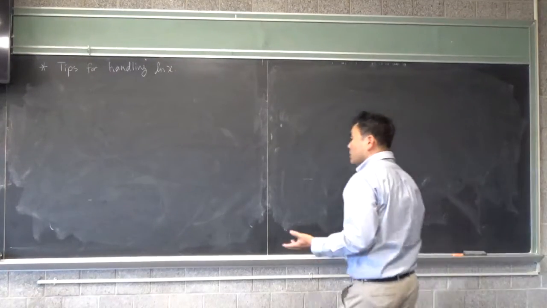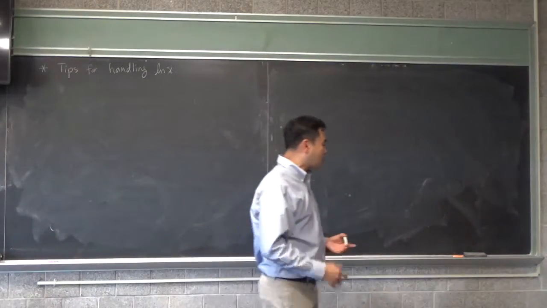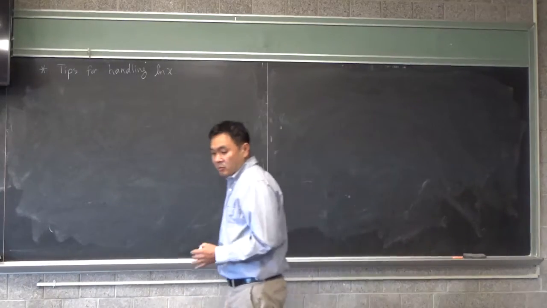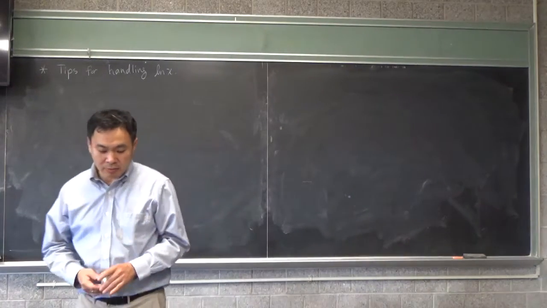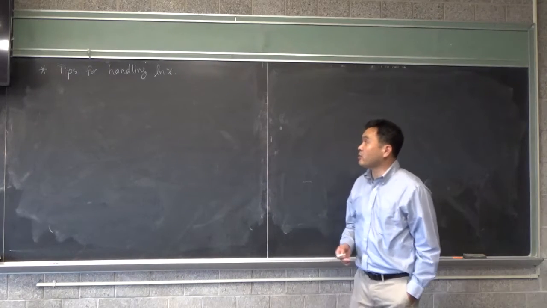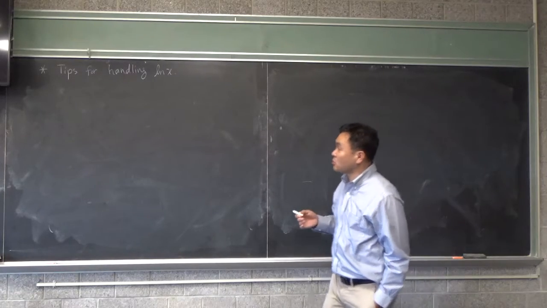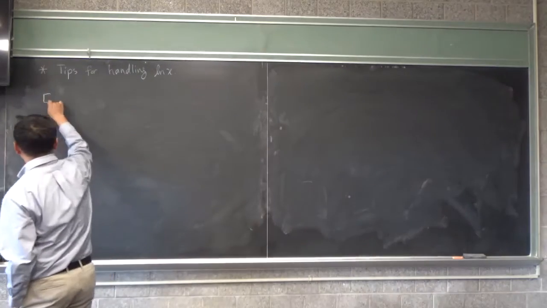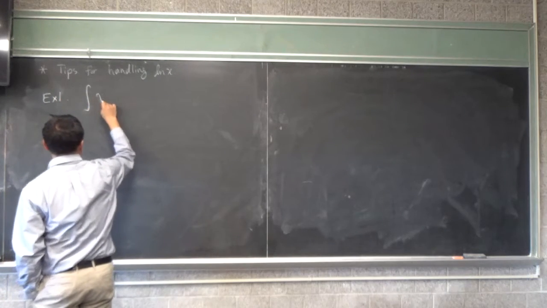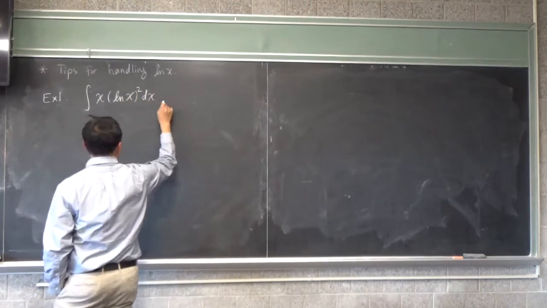Now we've been doing integration by parts and substitution together. There are many problems where you have to use both. But among them, there's a special situation when you have ln of x in your integral. In that case, you have to know this trick of doing the substitution. So let me give you an example here. Say you have the integral of x times (ln x) squared dx.